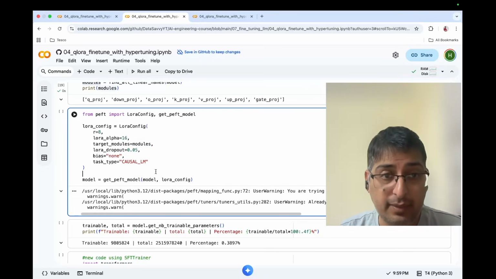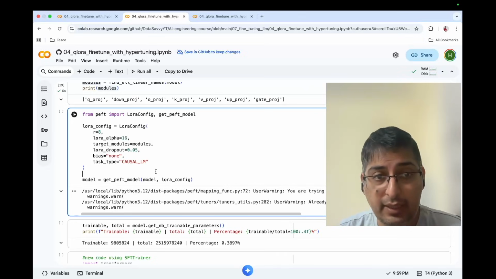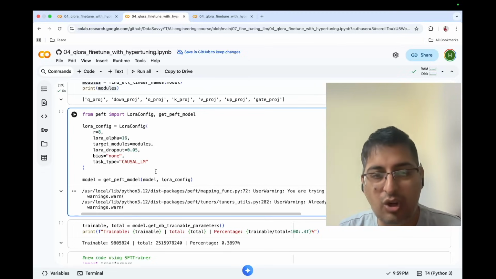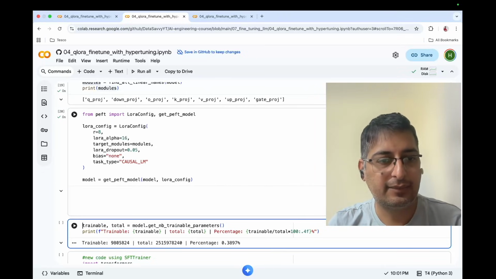If the size is very big, one, you will need a lot of memory. Second, you can also cause a problem of catastrophic forgetting. Sometimes these big matrices overpower the base module. So when the training is done, your base model loses its language skills. It will not know how to make proper sentences, but it will become good at the task that you have taught it. This is called catastrophic forgetting. So while I was preparing for this video, I faced that problem. I'll show you that at the end of this video. Let us run this.